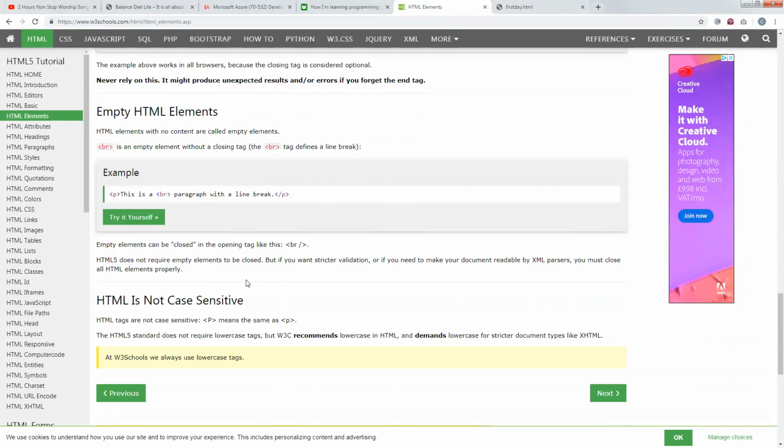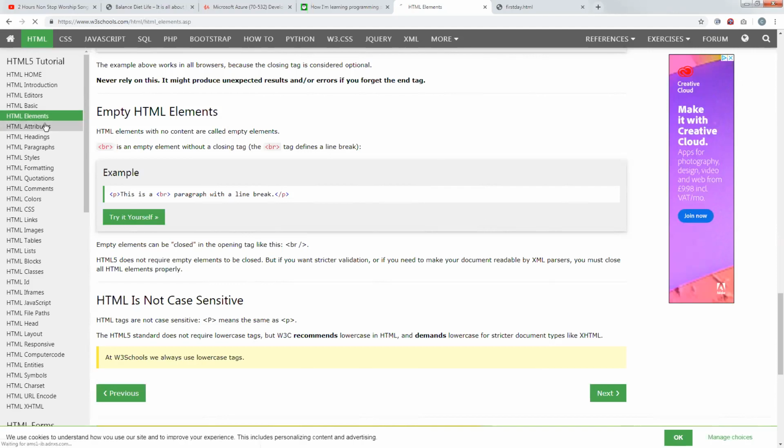Now, another thing to know is HTML is not case sensitive. It's not case sensitive because HTML just describes how your website looks, how to design your website, so it doesn't really matter. If you begin to look at JavaScript or something like Node.js or PHP, some things have to be case sensitive. For example, when you enter your password, it must be case sensitive. So that's the reason why HTML is not case sensitive, while others might be, because of the kind of things they do.